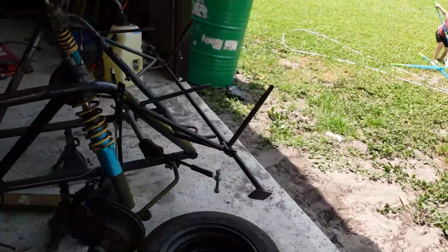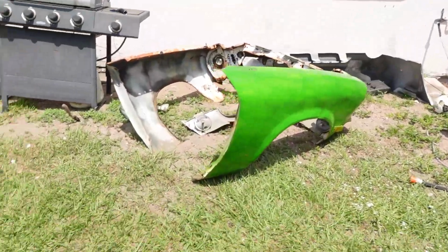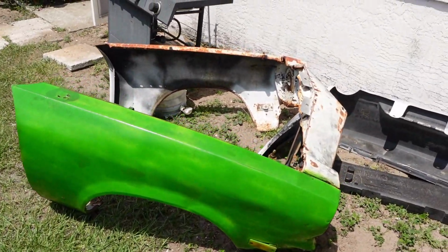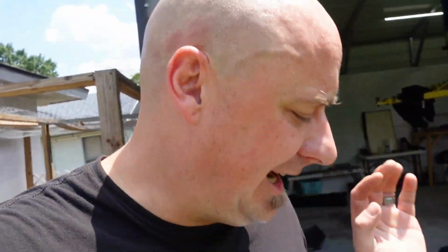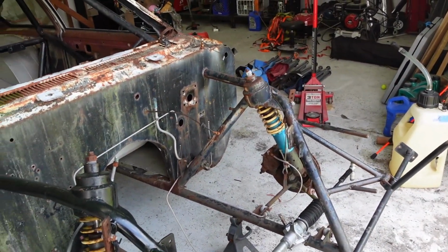Let's go ahead and get it. Look at this thing without them fenders on. It looks like a damn pro mod. But anyways, after seeing the condition of these fenders and seeing how much they weigh, I am bought in. I'm buying a fiberglass front end for this thing. All the rust on the actual cage itself doesn't look bad at all.